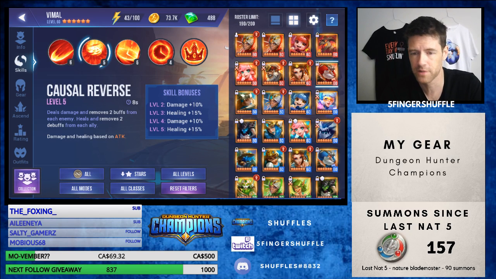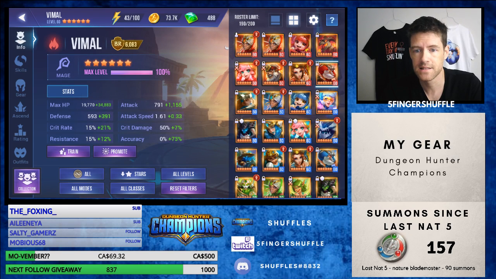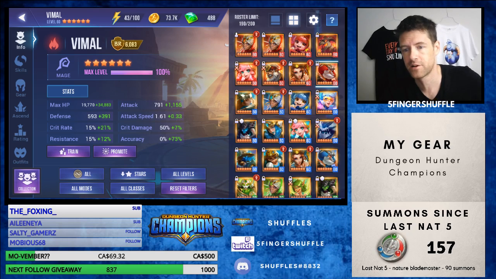The cleanse doesn't work very well because the unit you're attacking has to be in front of him in order for the cleanse to hit them when it goes out or back. So really he only ends up cleansing himself most of the time. But the heal is really nice and the strip is really nice. Here are his stats. He has 54k HP, almost 55, and also has plus 1155 attack with 73 accuracy. And really those are the only stats I care about.